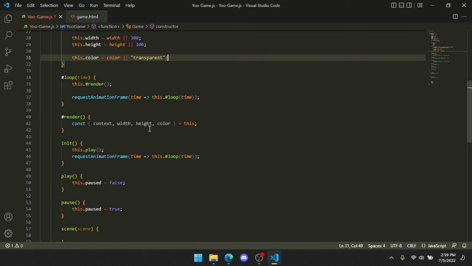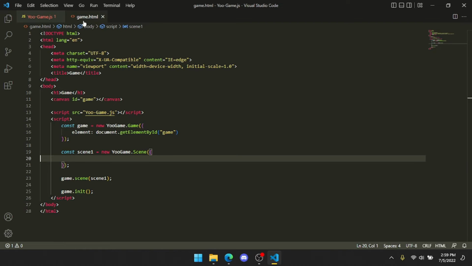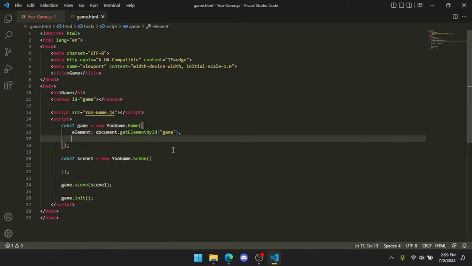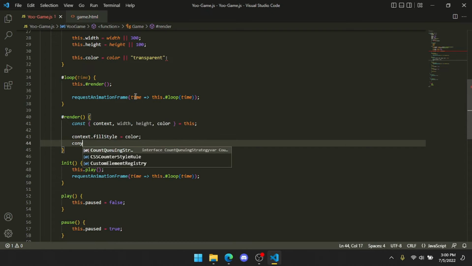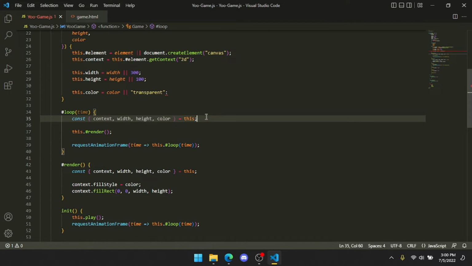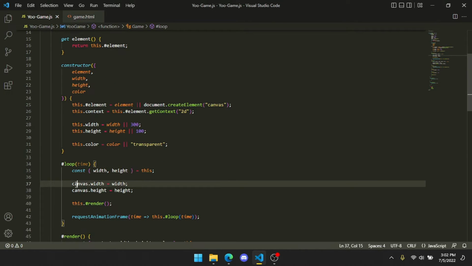And now what we'll do is draw the background color, because that's a simple thing to do. So we have some stuff passed in here. We'll keep the width and height the same, but we will set a color just so we can actually tell that the game is rendering. Context.fillRect, and we'll start at coordinate 0, 0, which is the top left corner, and we'll do width and height. Obviously, if we change the width and height of the game, the canvas's width and height should also change. We can just do it this way.